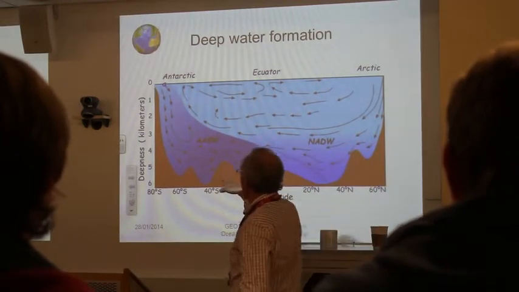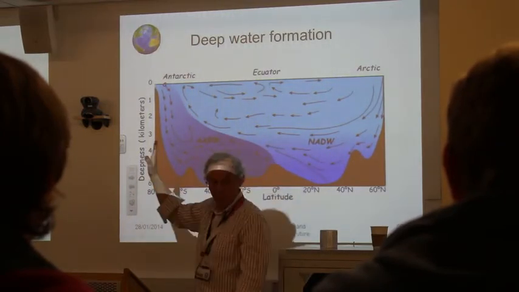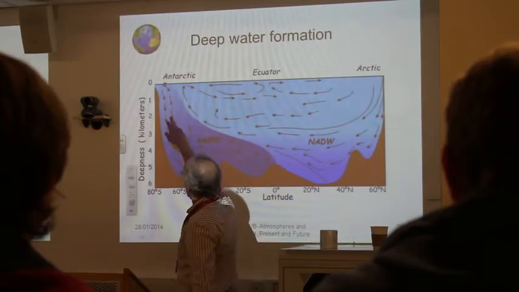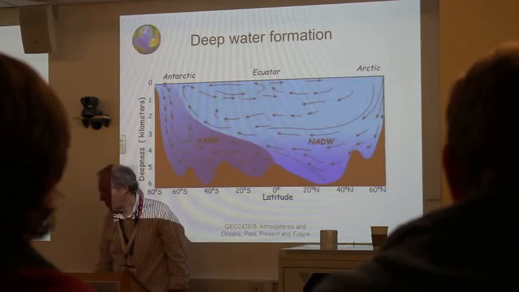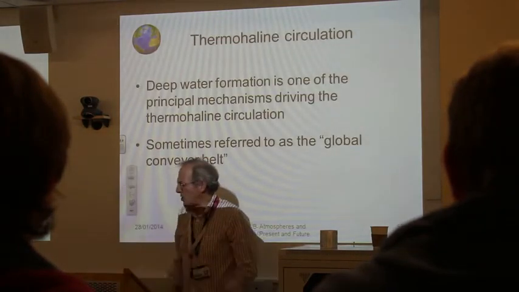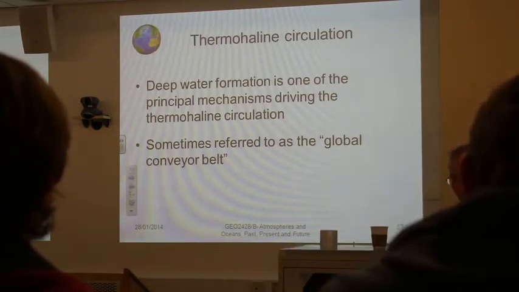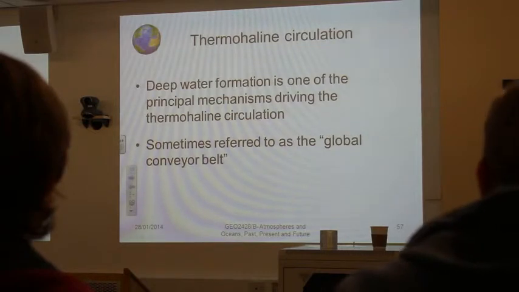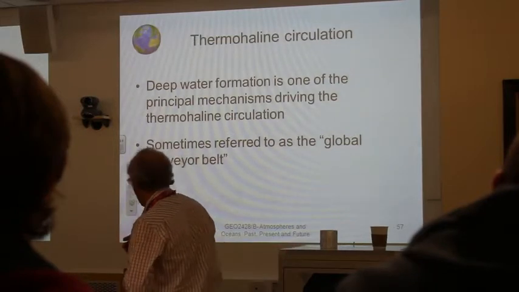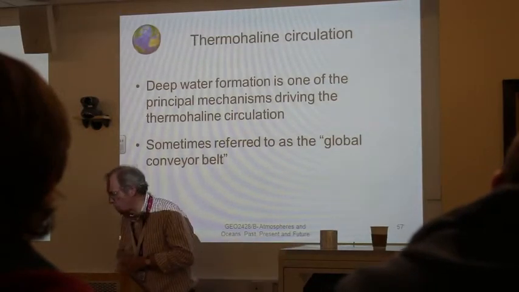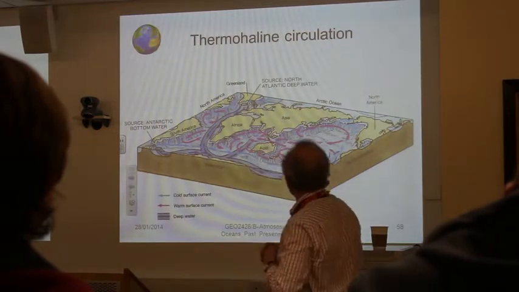It's very difficult to track exactly what happens to this water as it moves down. But we can see this element quite clearly being produced at both the high latitudes. And this has been described as the global conveyor belt, the thermohaline circulation. I've done this briefly with you before. It has been believed for many years that this is the underlying structure, the underlying thing that drives ocean circulation. So basically, this is the sort of diagram you will see.